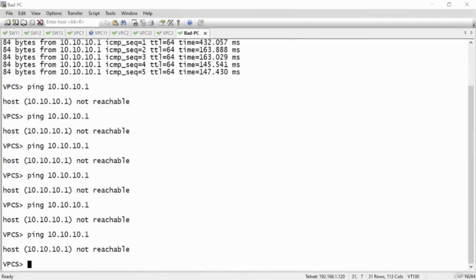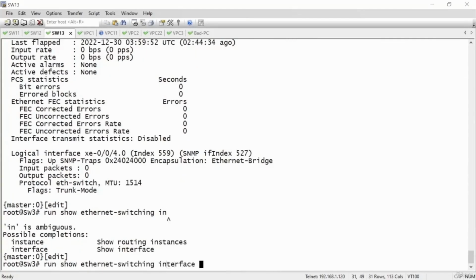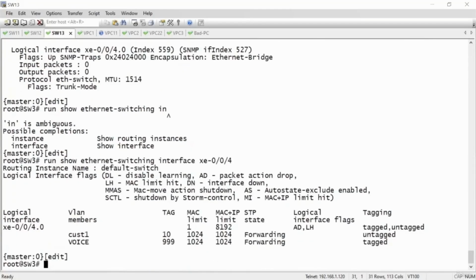So it's quite possible that this is just a virtualization issue, as we've come across many times in this series and in the previous series. You do get some virtualization problems. Let's have a look at the run show Ethernet switching interface XE0/0/4. Now what's it set to here?